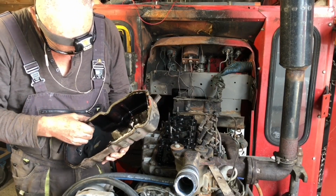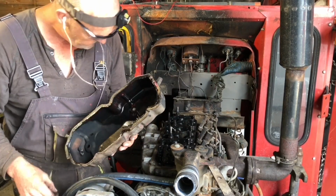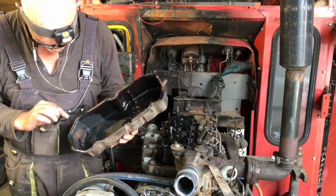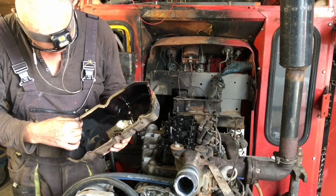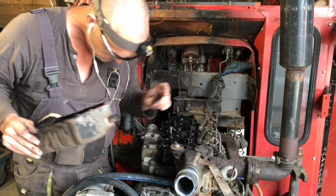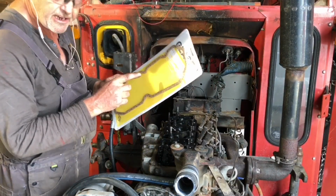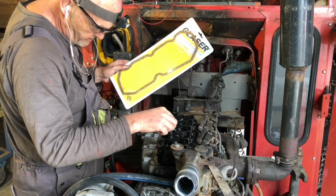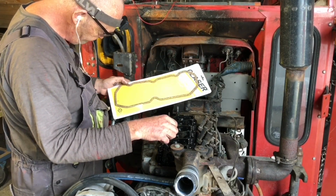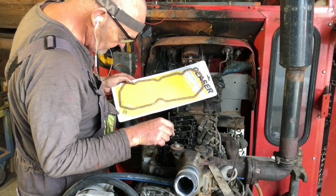Well, that's a mess. Okay, well, I'm surprised that wasn't leaking. Yeah, old. Right, let's get all that cleaned off. So we've got the gasket, but there's no rubber seals that go back on the rocker cover. No, maybe we'll find some O-rings to put on there.